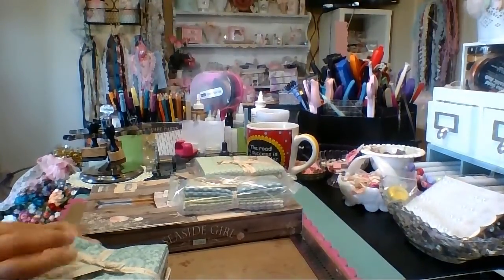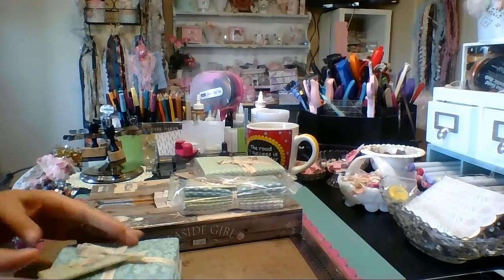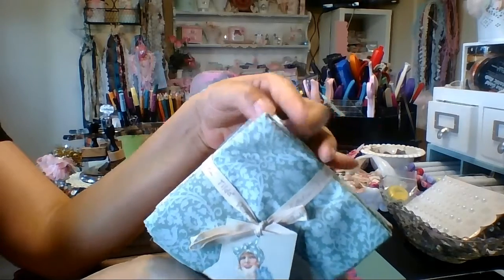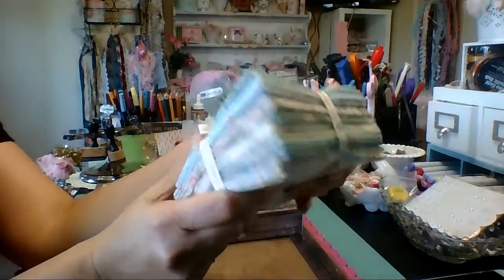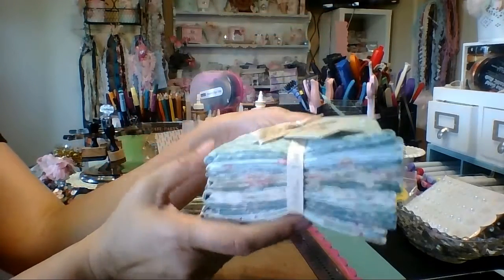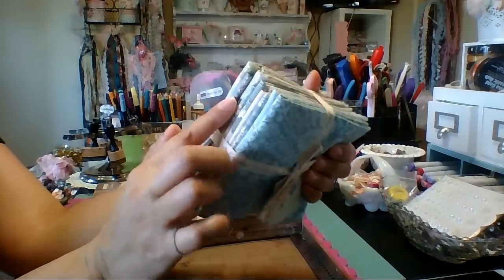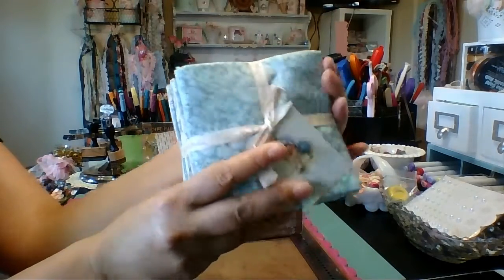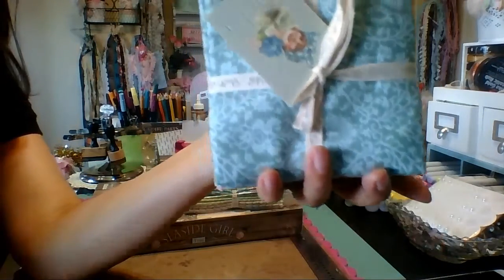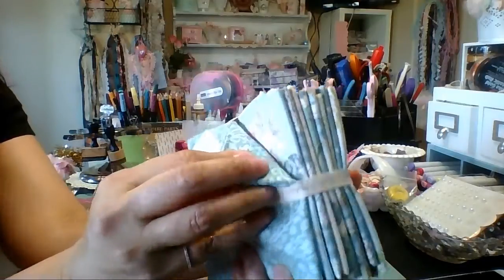Teresa is Madison Rees on Facebook, and she's on YouTube but she doesn't do any videos. So these are the Spring Lake Fat Quarters. I probably won't be selling these bundles, just because they're so expensive for me to stock — it's not easy to stock a $52 item. But I do have a couple available right now, only in the Spring Lake, not in the Apple Bloom. I will sell the individual Fat Quarters in the store. They're really pretty, and one of my resolutions for this year is to do better videos for you guys.